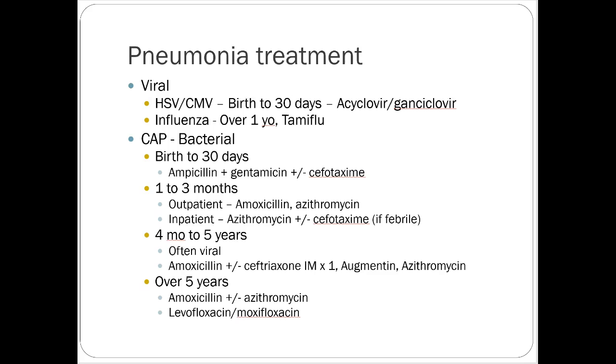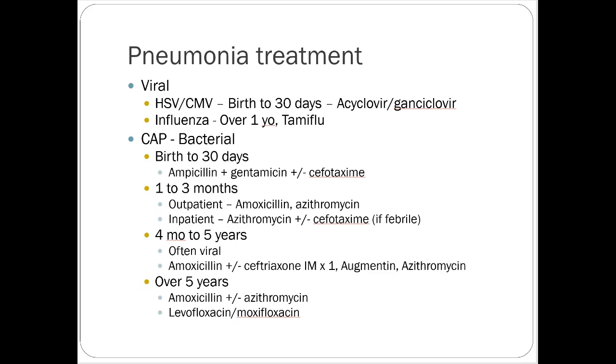I probably prefer amoxicillin. It's more likely, I think, to be strep-related than atypical, but it's a bit of a toss-up. Both have decent evidence. So notice this is much different than adults. Hopefully you remember the adults we treat pretty aggressively when I cover atypicals and our strep pneumo in most patients. In this case, just because of what affects these kids, they don't have a lot of issues with necessarily other types of bugs that are going to be problematic for these drugs to cover, so it's usually okay.